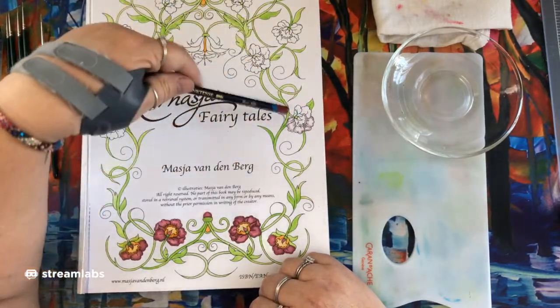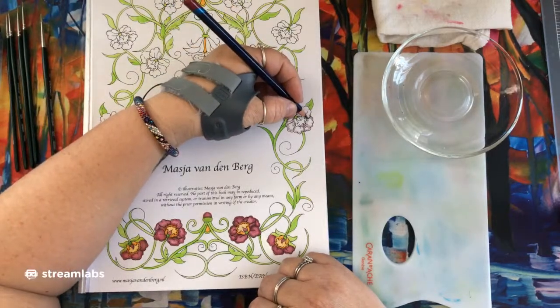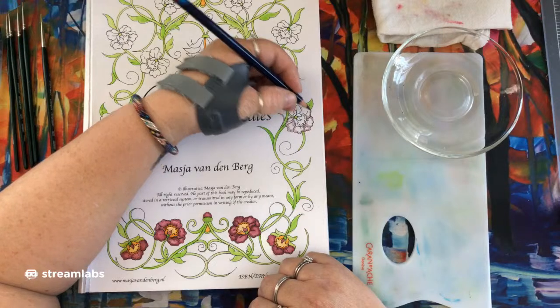So this is Shiraz. And I'm finding I put the Shiraz first, and then I let it dry and go over it.